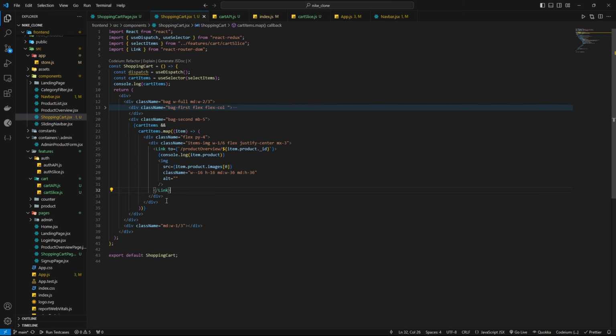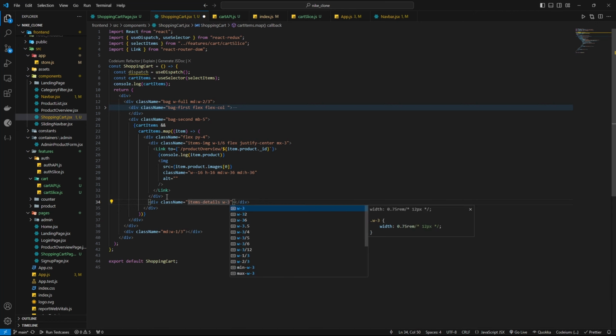And after this link, here is the main div and here is the div for the image. After that, let's make another div, and let's give it the name of item details, and let's give a width of 3 by 6 as I have told you.